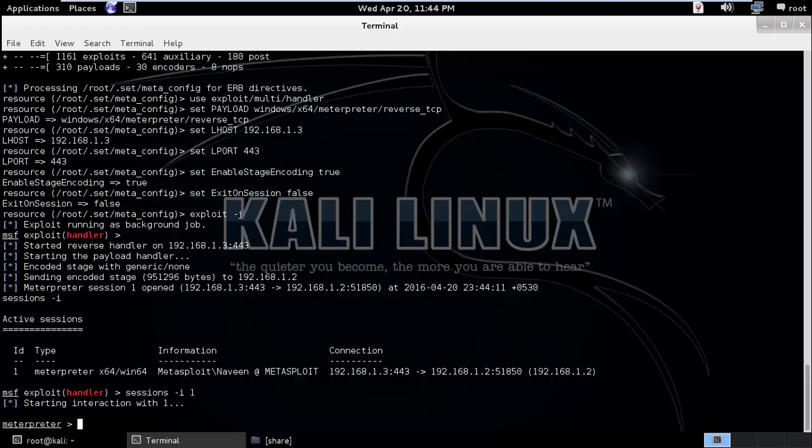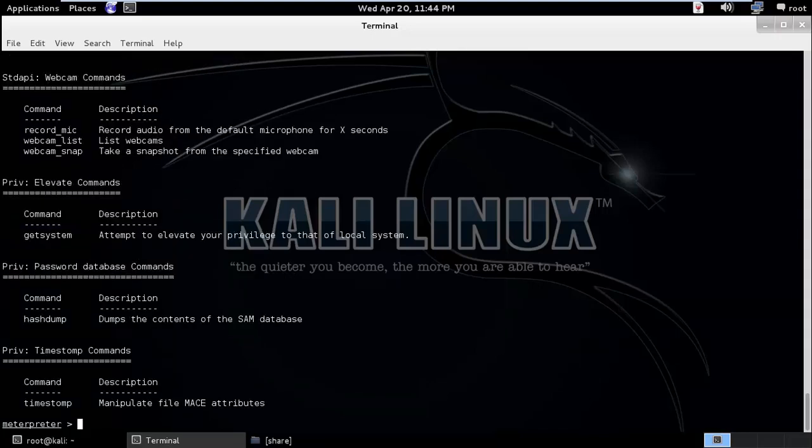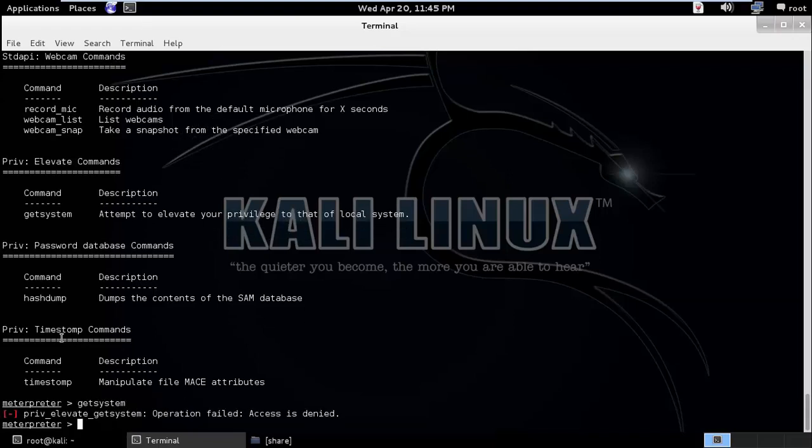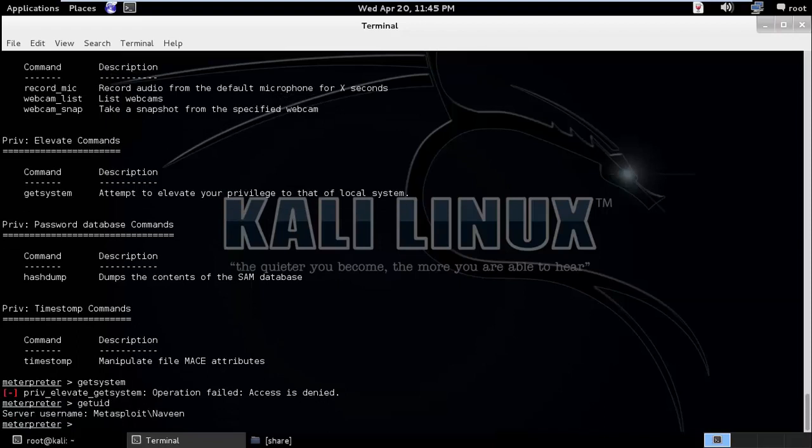Then it's all about doing whatever work you want to do. First we check with help. You can see the commands with descriptions: record mic, webcam, get system, hashdump. In this case I'm going to use the command hashdump, or whatever command you want, like getuid, ipconfig.